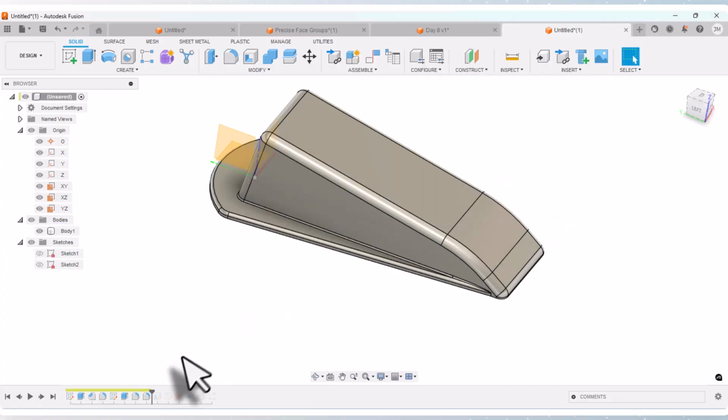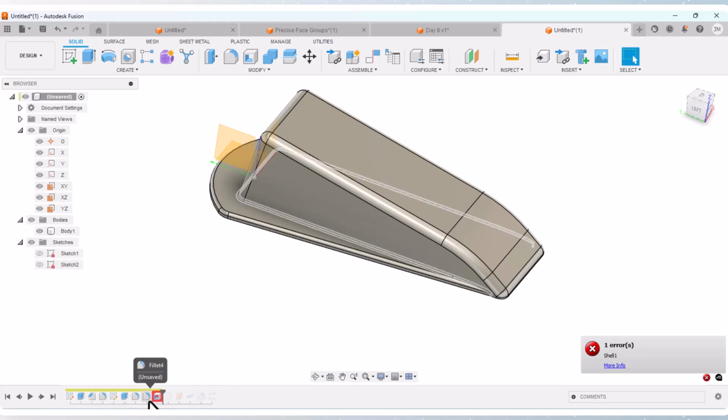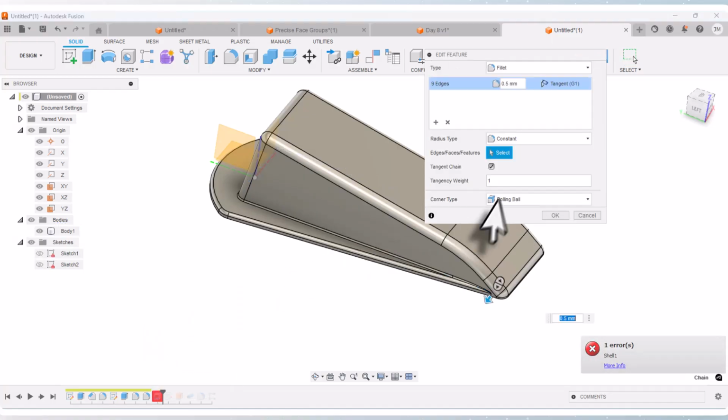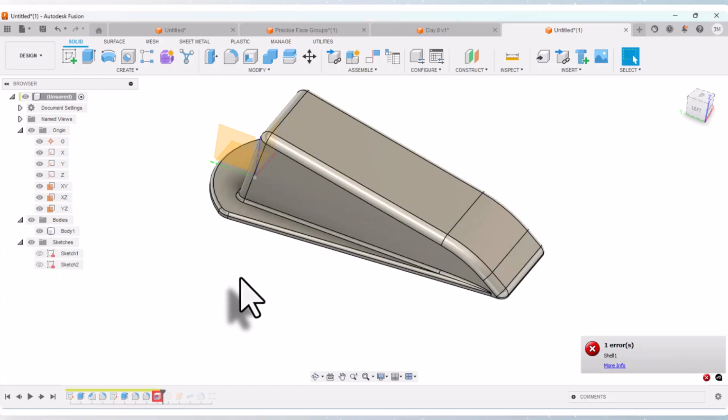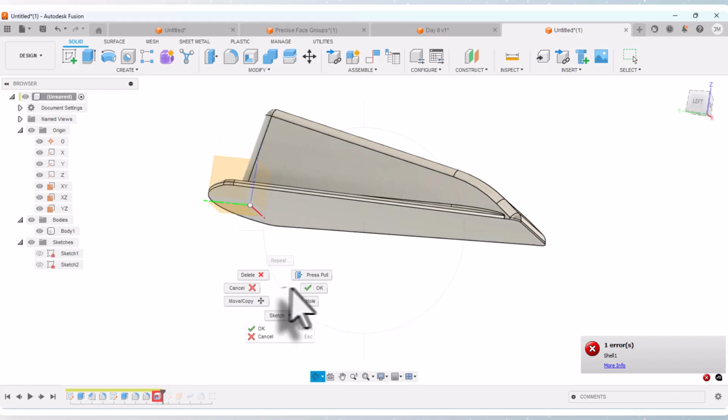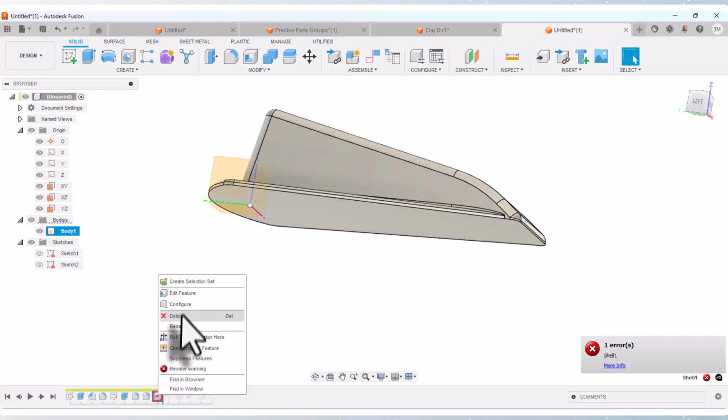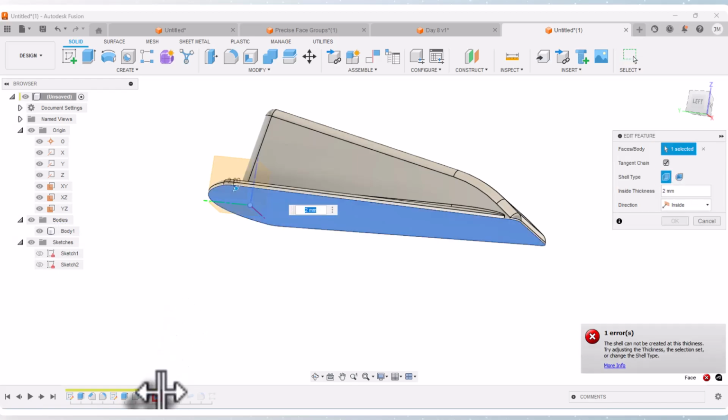I'll say OK to that, and then drag it, see if the shell goes sick. It went sick again. I'm going to try one more thing. I'm going to edit that to a larger size, so I'll edit that to 1 millimeter. I'll say OK to that, and it still gives us an issue. So in order to get that fillet in here, we would have to do something in a different order in order to get the shell feature to not give us an issue.